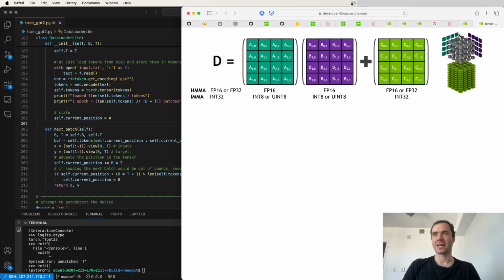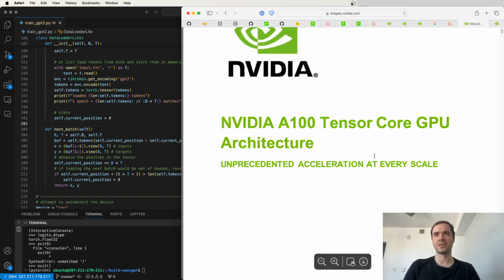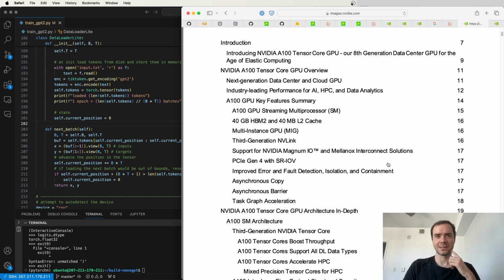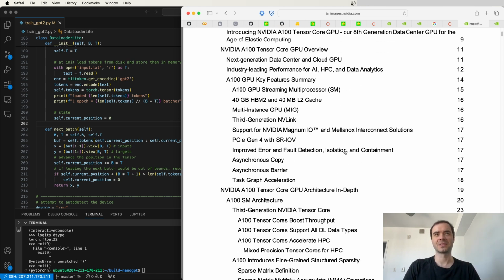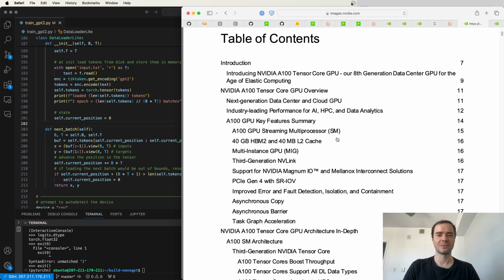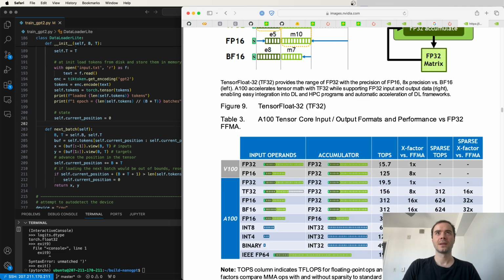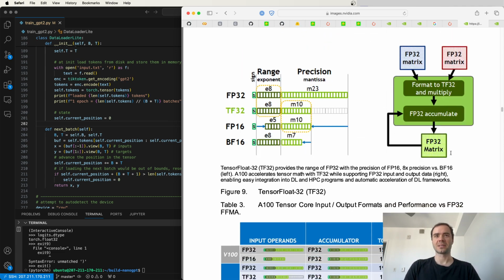Now, the best reference I would say for tensor cores is to go to the A100 architecture white paper. It's pretty detailed, but relatively readable, mostly, if you half understand what's happening. So figure 9, TensorFloat 32. This is the explanation for TF32 and what happens here.